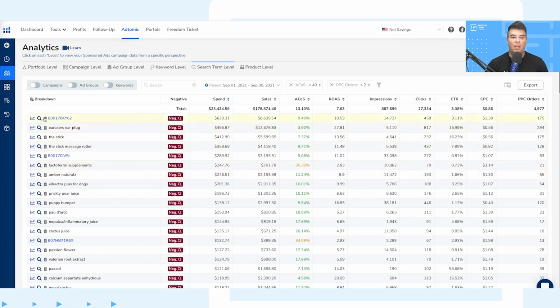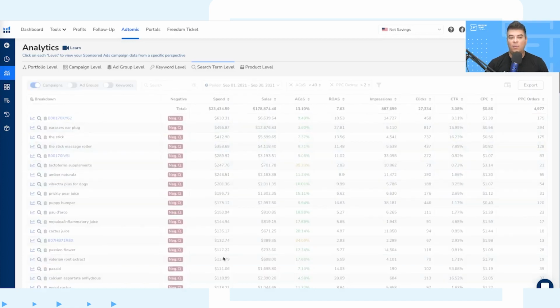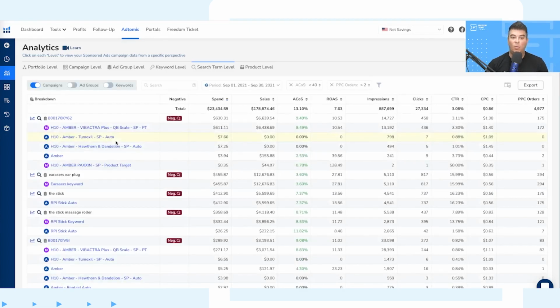Again, it's a step-by-step process. You would have to go through and look at each of the campaigns, which you can do, and then you'll know, just with a click of that toggle, which campaigns these are associated with and hopefully what type of product is associated with that.